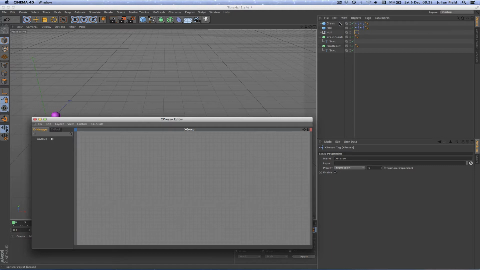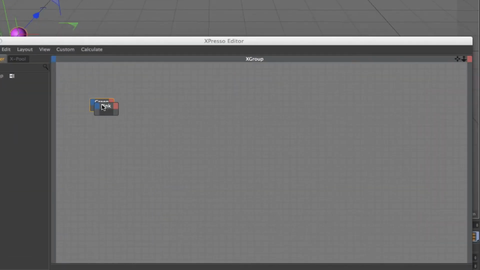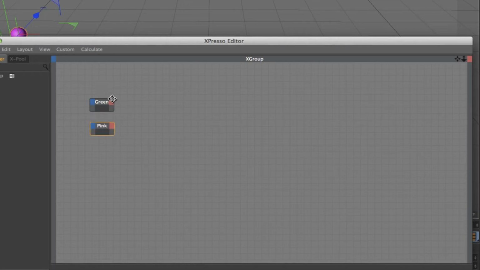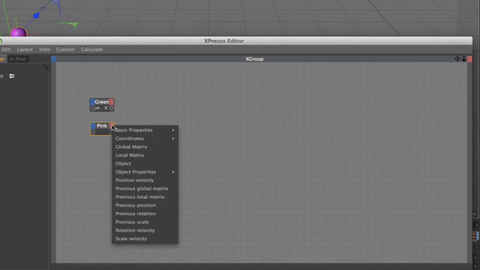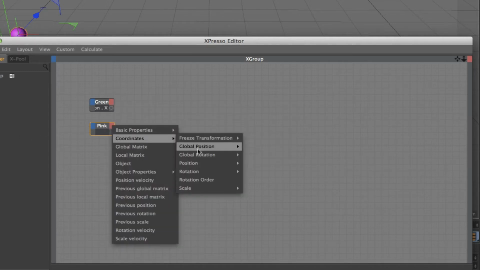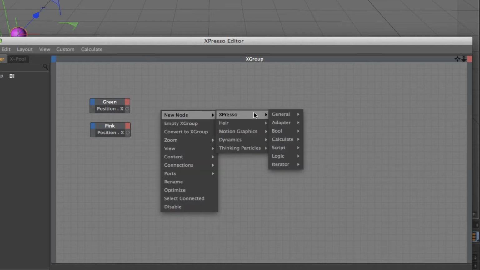The first thing we need to get started is to get hold of our pink and green spheres, drag those in, and then we're interested in their X positions, so we come down to position, position X, make them a little bigger so that we can see what we're doing. We then need a couple of compare nodes.